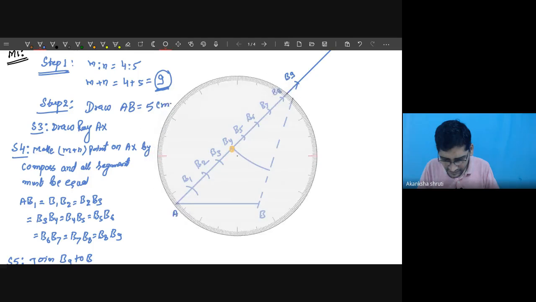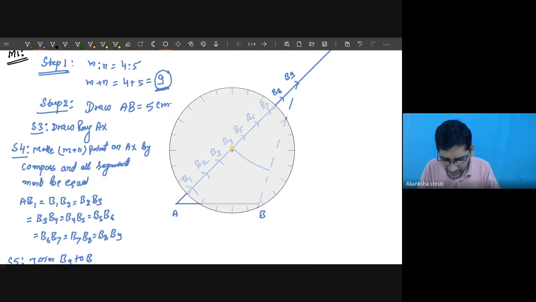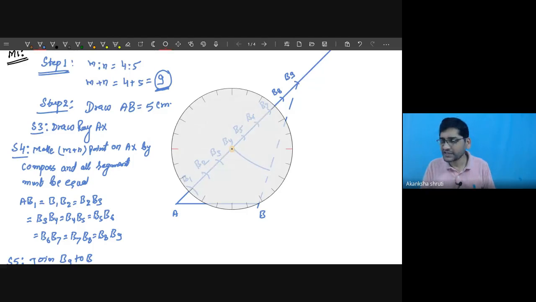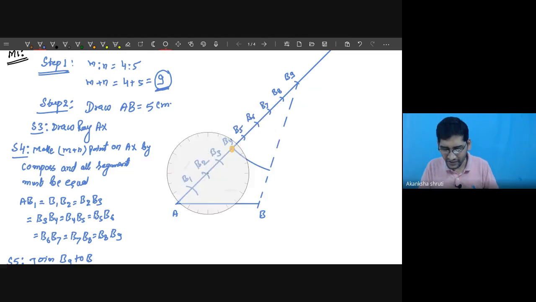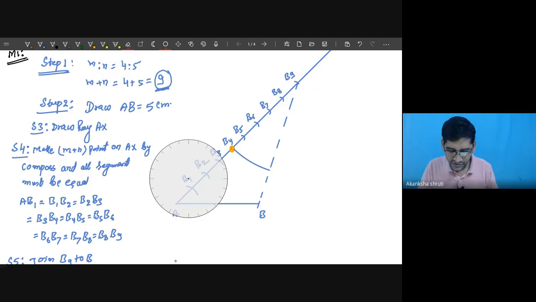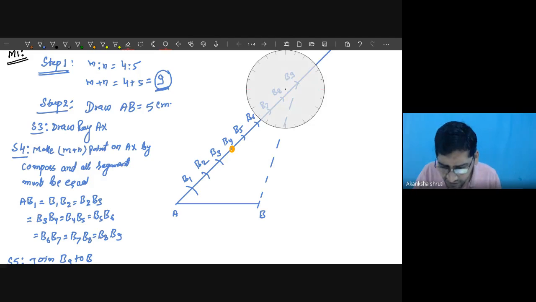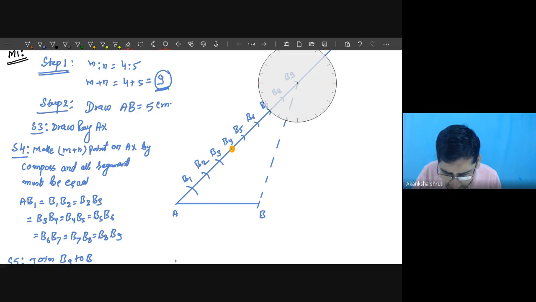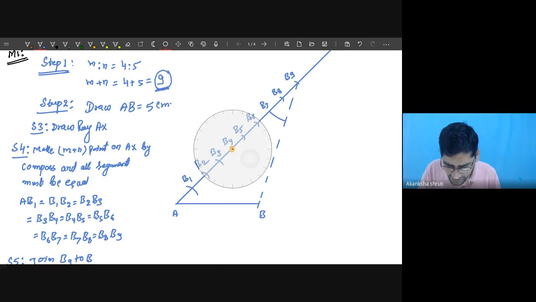Let me decrease the length of this. Okay, student, I have decreased. Since it is a circle, it is not affected, or even if you have any doubt, I may take it with the smaller one. You will get the same thing. See? Exactly, it is 27 degrees. So that 27 degree we have to mark.